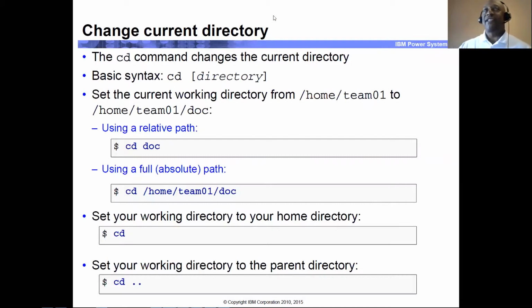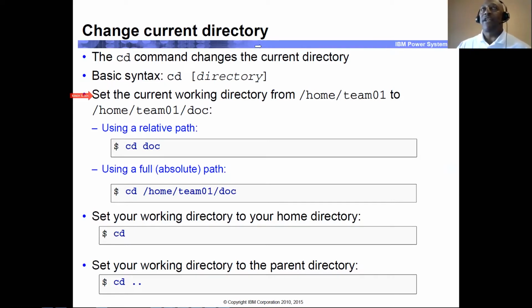The basic syntax, I like this now with this new update, is just a CD command followed by whichever directory name you would like to change to. All right. So in this case, the customer wants to set the current working directory.